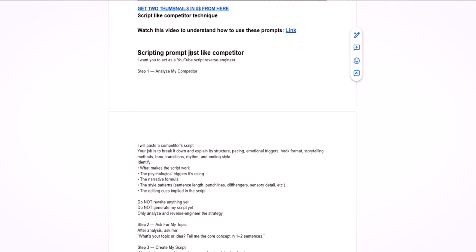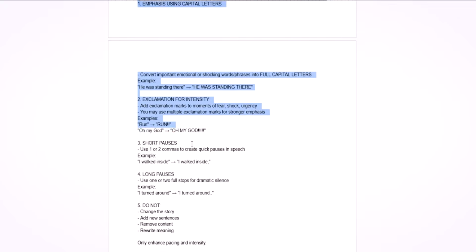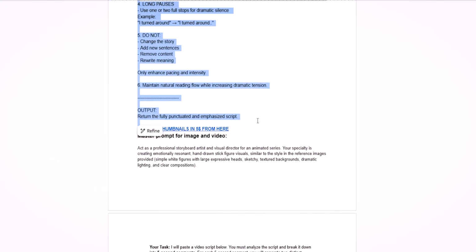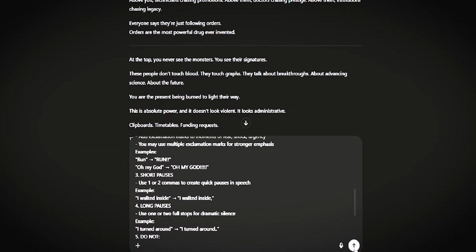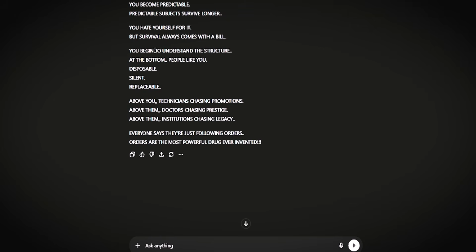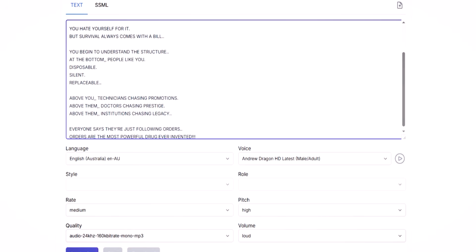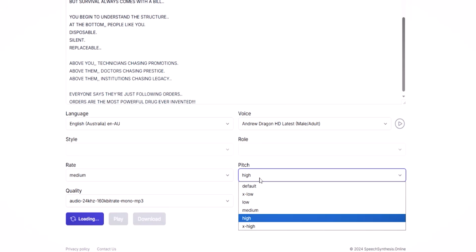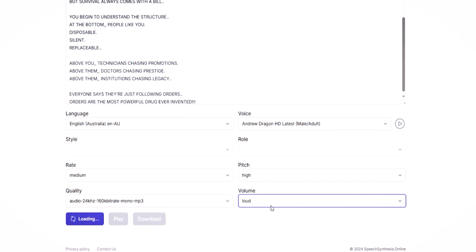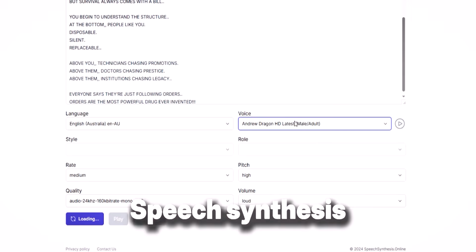After the script, we have to make audio, and we will do that for free as well. But before doing that, you have to do this to your script. Go to the prompt doc, copy the expression prompt, add your script in it and then hit enter. It will help to evoke emotions nicely. Now after that, copy the full script, paste it into this site, and click on synthesize. After some time, you will have the full audio. On this site, you can change pitch, loudness, and accent as well, and the site name is Speech Synthesis.